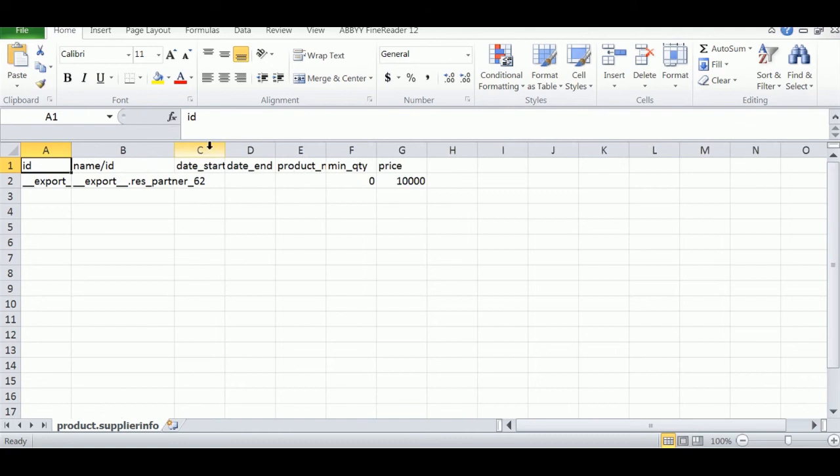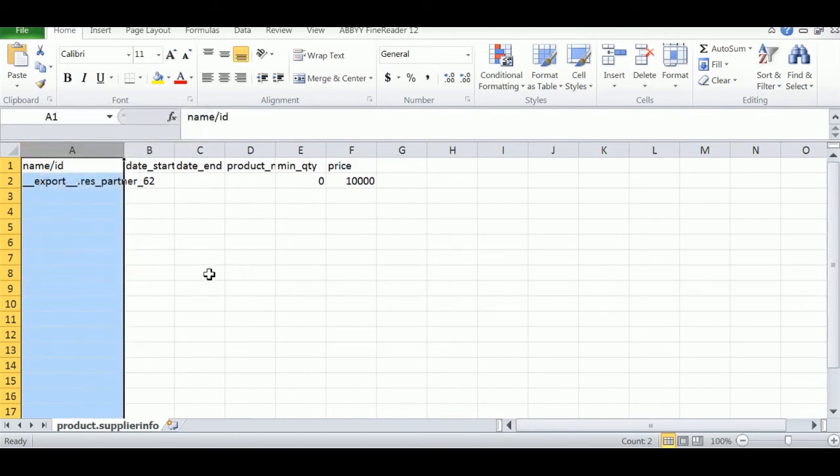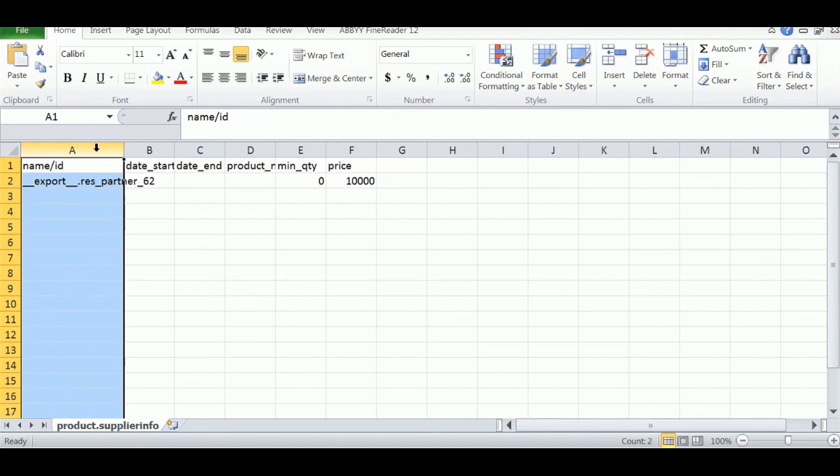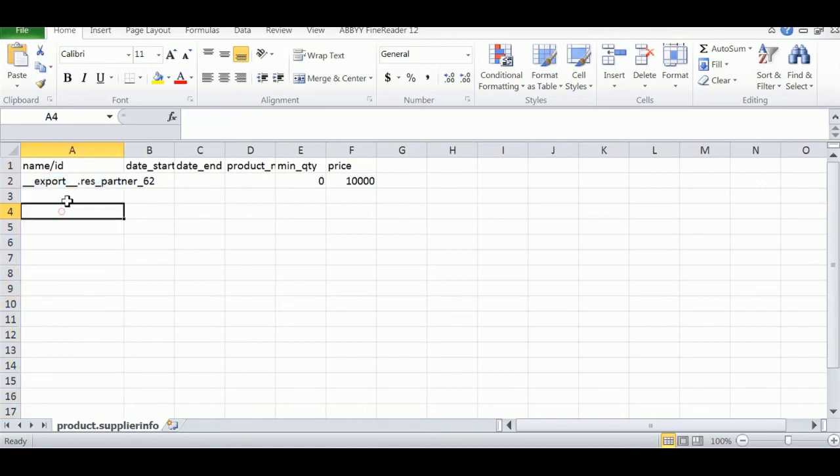So there's several things to note here. That is the first column ID, we can always delete that. And the name ID, that is the partner, meaning the supplier, but since all technical fields with ID will not appear as the text string, but will appear in the form of a technical string, that means you will have to export a list of suppliers first to see their ID, and you can copy their ID here.